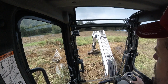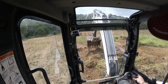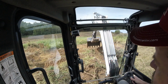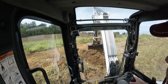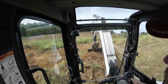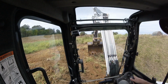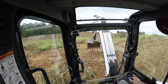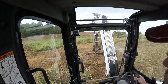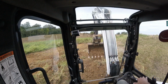So this pile right here where I'm building is basically going to be the back side of the dam, and the dam will be kind of inside all this crappy dirt. I mean, you'll see I don't necessarily build them like excavators build ponds, but these are all deer watering holes way out in the woods. So as long as they hold water, that's my goal.